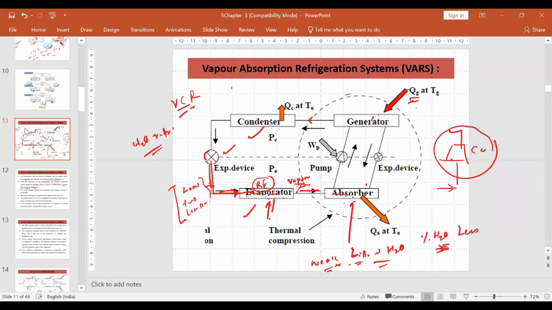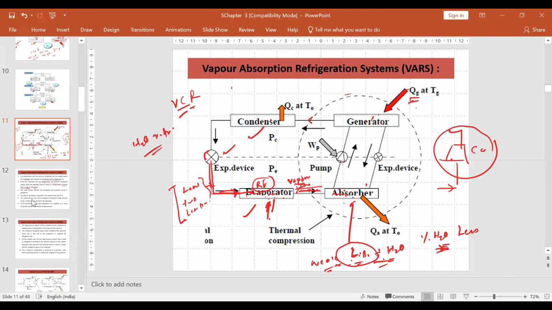Water is refrigerant. So weak solution means percentage of water is small or less. So this is the water vapor. This water vapor, heat is absorbed, so it produces the water vapor. This water vapor now enters the absorber. In this absorber, this is the solution of lithium bromide and water, where percentage of water is very small, percentage of lithium bromide is more. So water enters here, so it increases the percentage of water. So it becomes a strong solution now. Strong solution is rich in refrigerant.